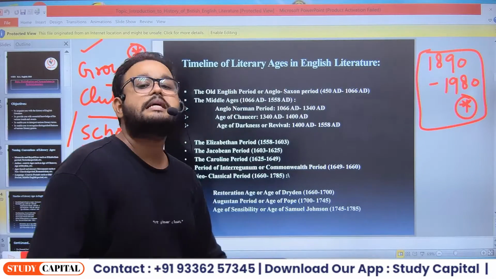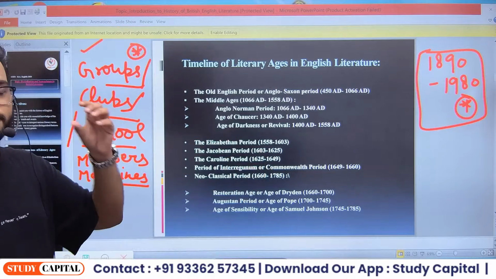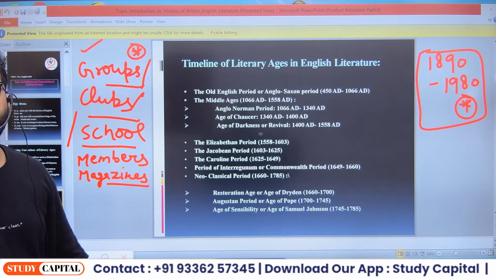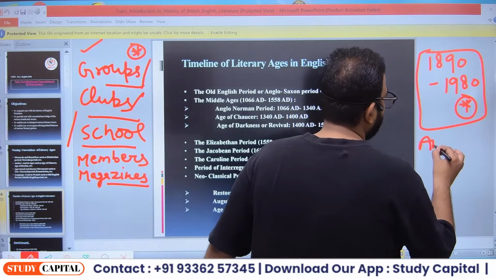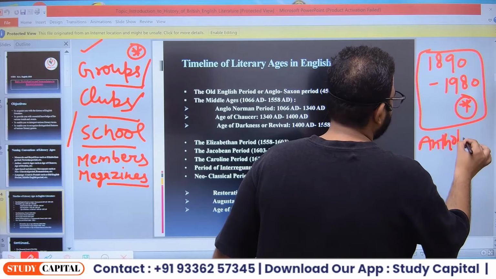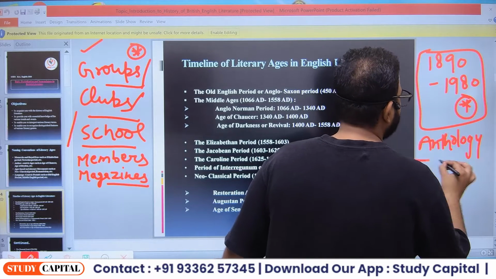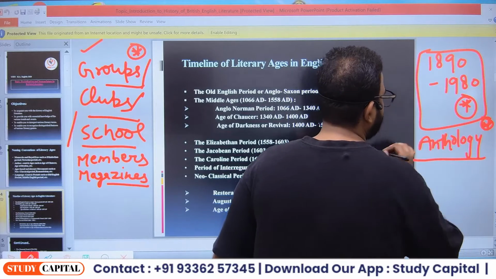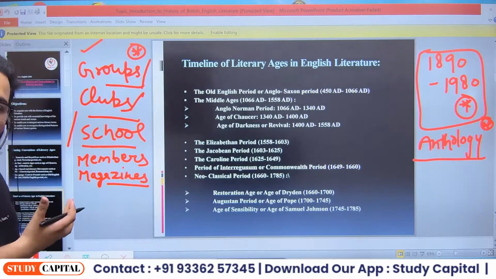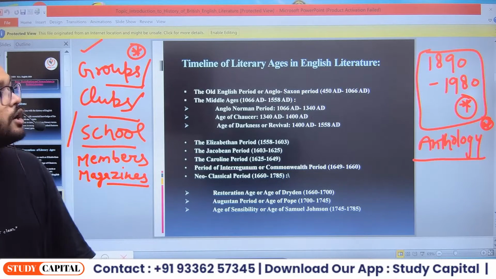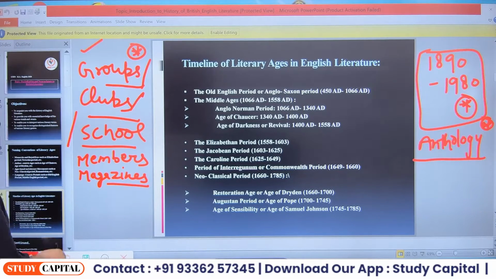So you see, within this period, we do have a lot of literary clubs, movements and schools emerging. So that also becomes important because they directly ask questions from the names of the people who are part of it, or the anthologies that come from these groups, the father of these groups, the members of these groups, and what they are doing, the characteristics, the writing style of these groups, to whom they are writing, against whom they are writing, all those things. The content is important from all those things. So that is also something that you look at in every age. You'll have to find out all these things in every age.